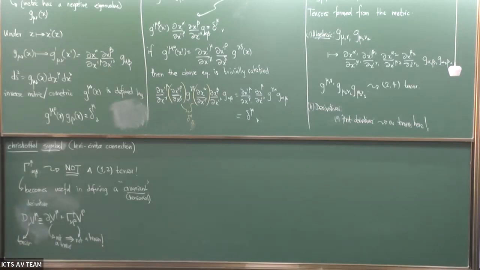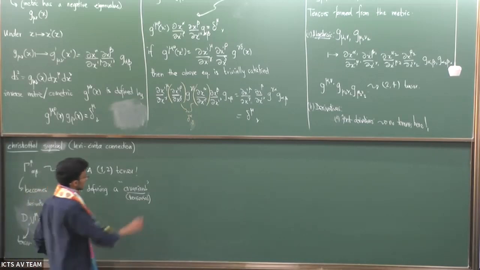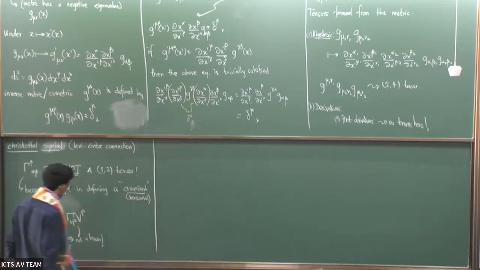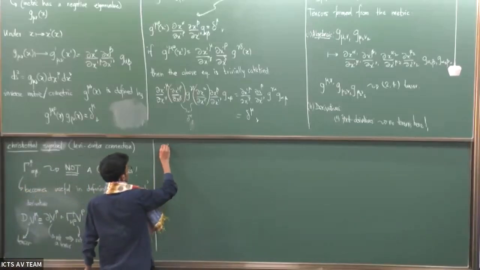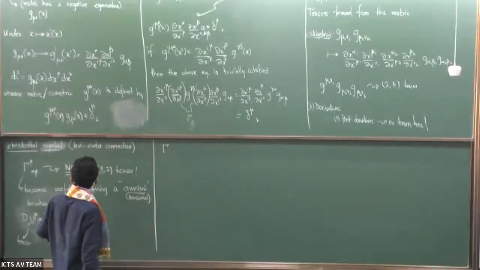So now we have concluded that gamma mu nu rho does not transform like just del del x, del del x, del del x, and then some gamma. It transforms with an extra piece. And that extra piece is exactly what cancels the extra piece from here. So let's fix how gamma transforms, and that will be the third exercise. There are multiple ways to do this. One way is to just brute force do this by starting from the Levi-Civita connection.